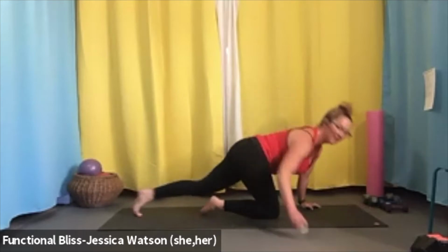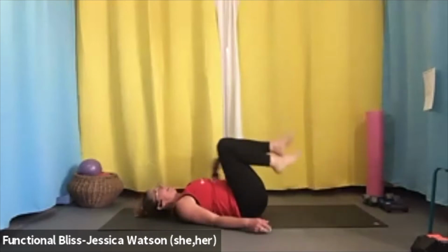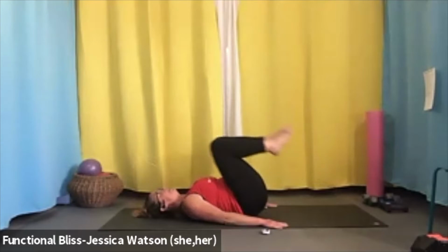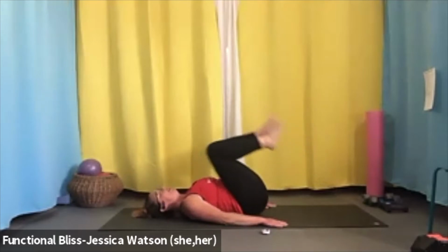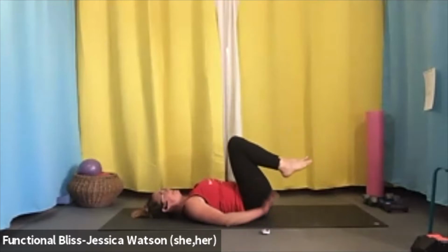All right, we're flipping over onto our backside, taking it into some reverse crunches. So version number one, you can keep the knees bent, hands down alongside the hips, and you're just popping the tailbone up, crunching those abdominal muscles. If that feels good, stay there.